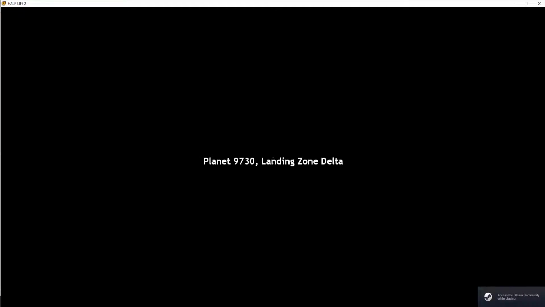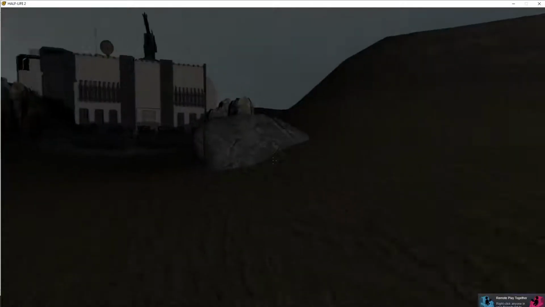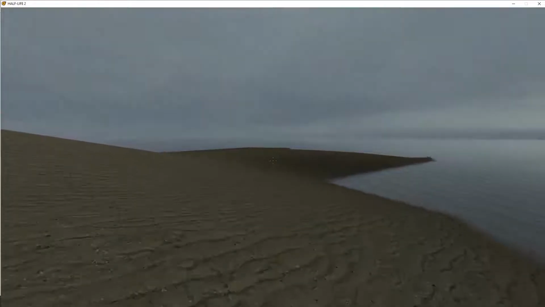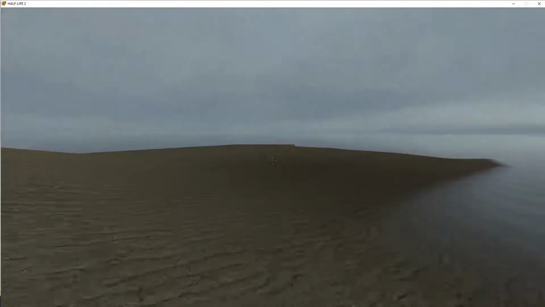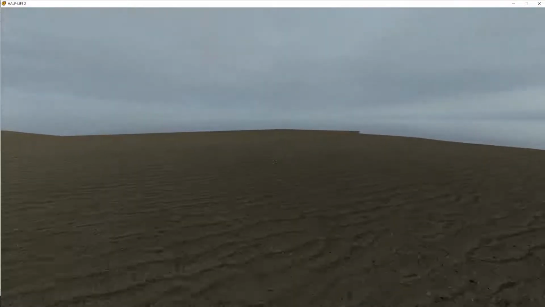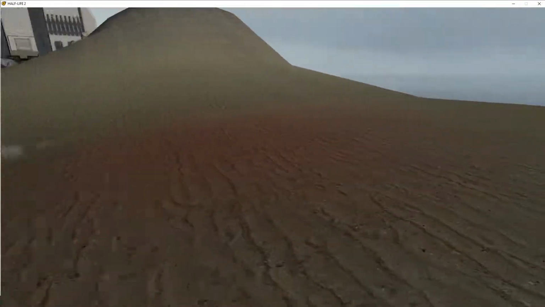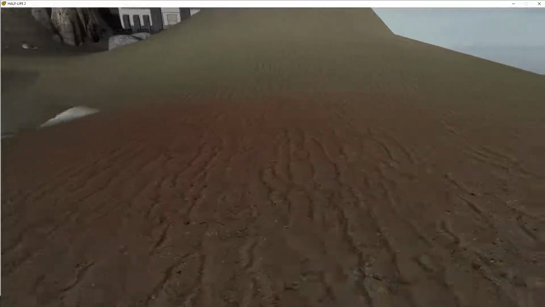Alright, so we have to get past my intro here. There's some cannons and firing and stuff, somewhere over here. There it is. Okay, so that light came on, it's right there.